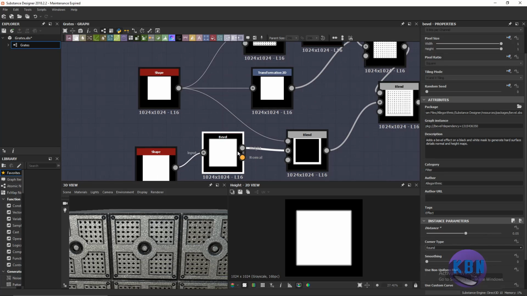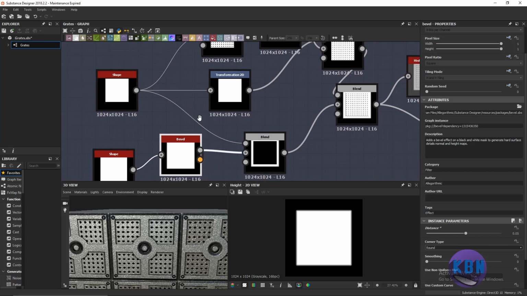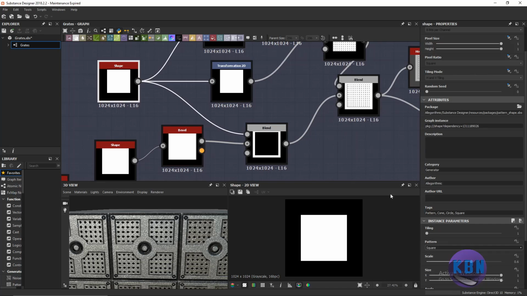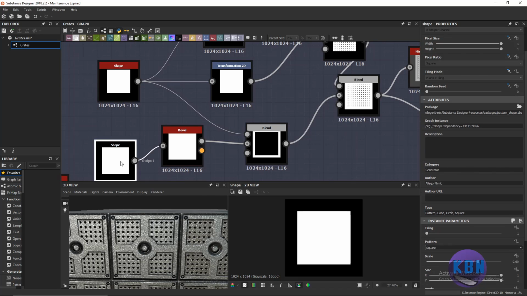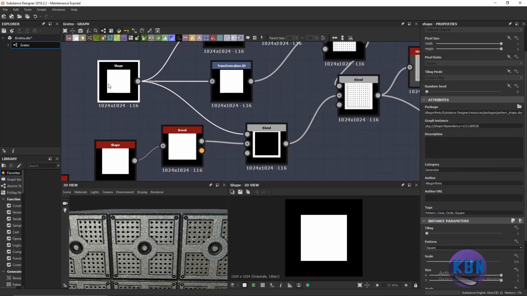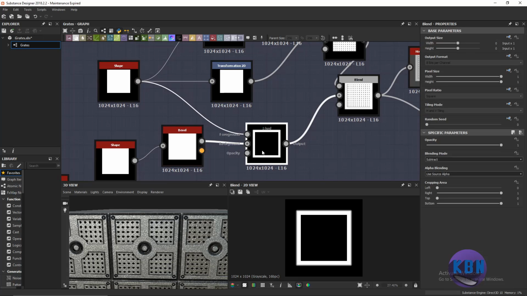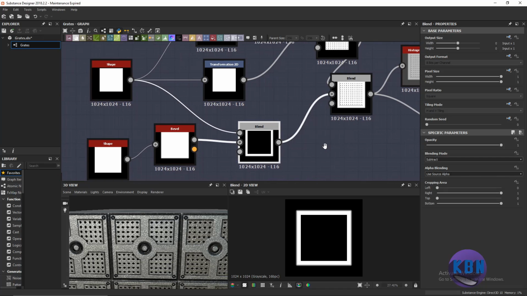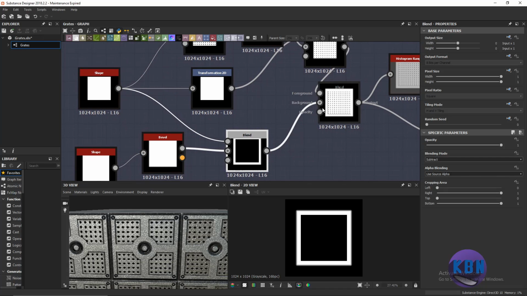If you want, you can increase the bevel a bit more. And this is one reason I'm making a video, so in case you want to change some stuff, you know where to change them. So after we do the bevel, I created another shape, and they are not the same size. If you look over here, the scale is 0.6, and this scale is 0.69, and it's just a minor shape change. But when I overlay them and I subtract, I get this black hole here, and that is very important for this one here.